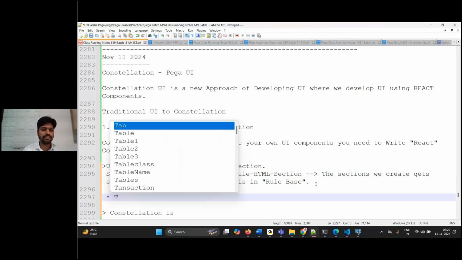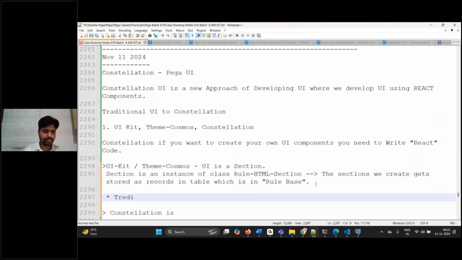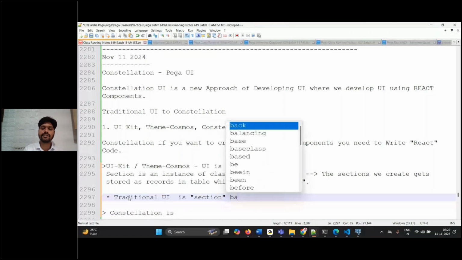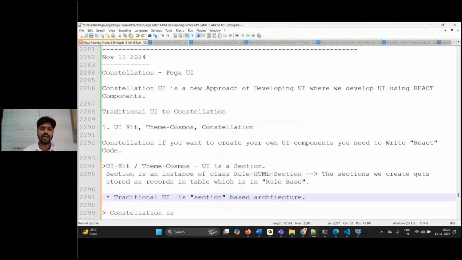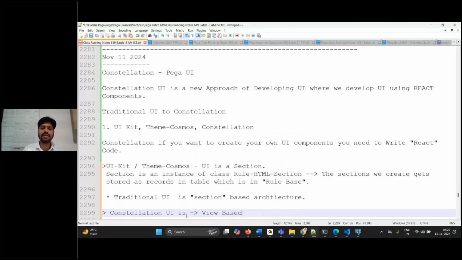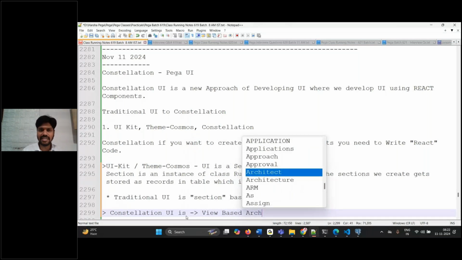Traditional UI is section based architecture. Constellation UI is purely view based architecture. So how it is different, I'll show you.